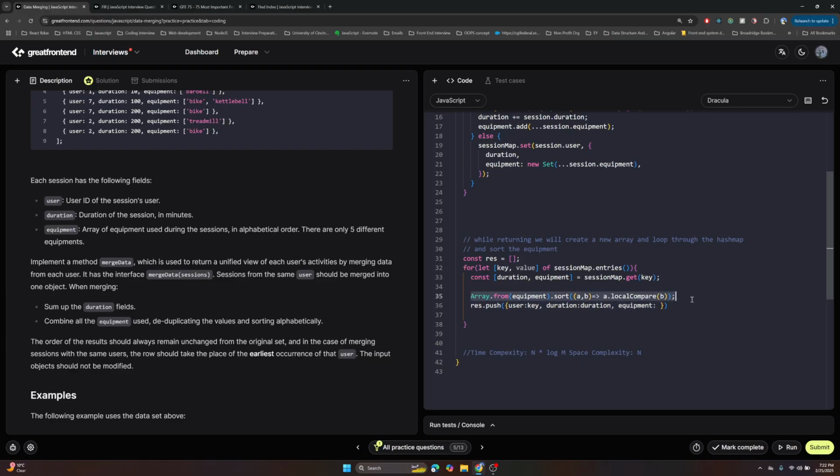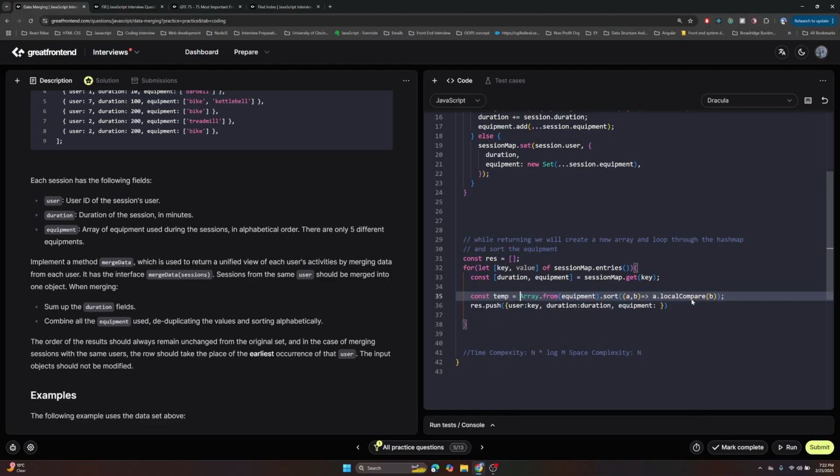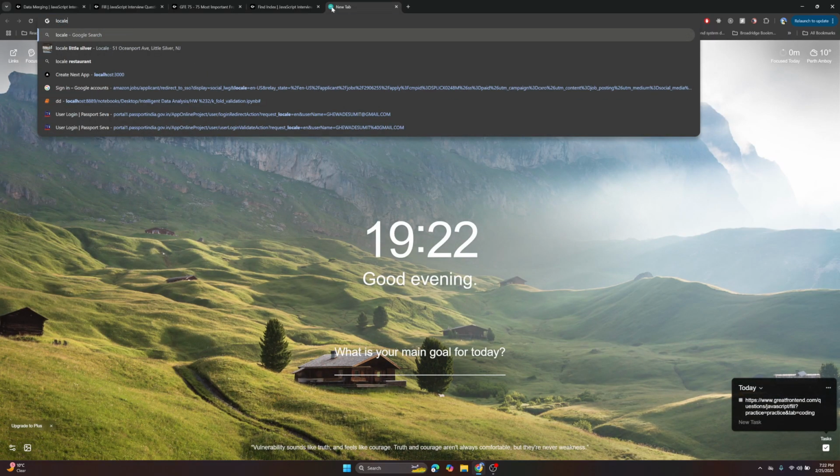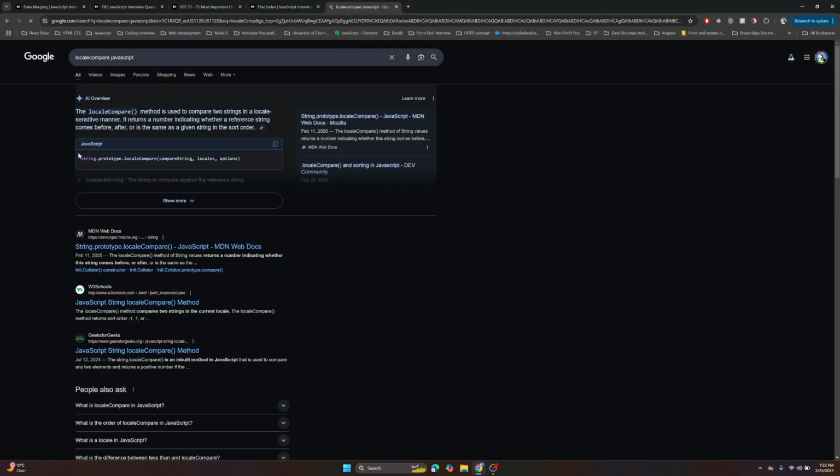We can also const temp is equal to this, and this temp will be basically assigned to this. I might be wrong on this one. I guess localeCompare it is. We can double check localeCompare JavaScript.